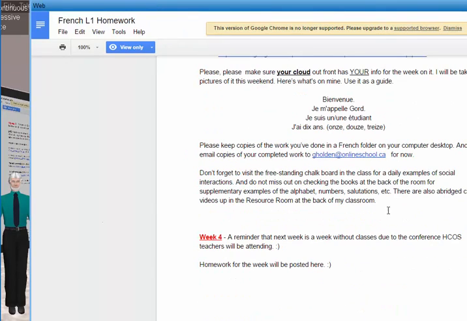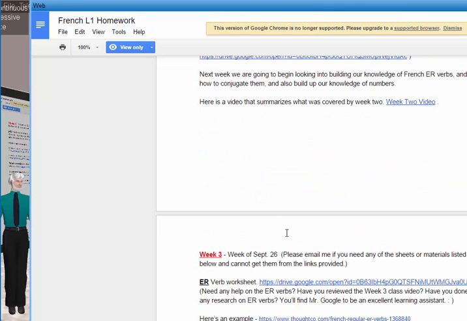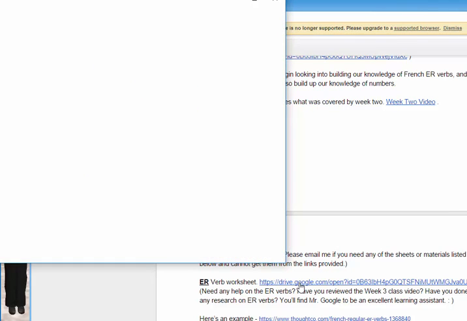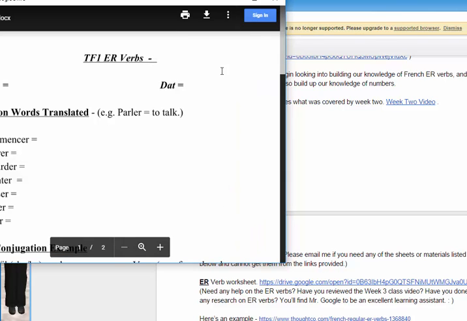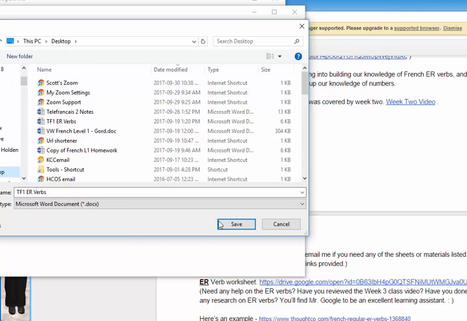and I'm just scrolling with my mouse button right now, is our week 3. And you can see that an ER verb worksheet has been assigned. So as I click on that, you'll see it comes up. And you can print it out for practice, but you can also download it. And when you download it to your desktop, let's just say, you should be able to work with it there.